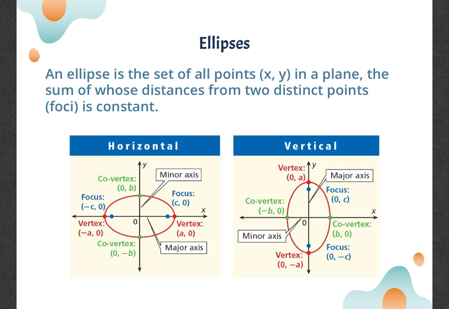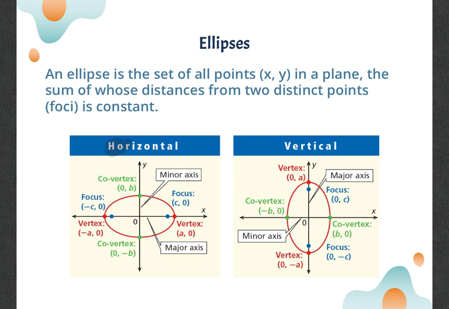By definition, an ellipse is the set of all points in a plane, the sum of whose distances from two distinct points is constant, okay? Obviously, you're not going to be tested on vocab. More importantly is, can I identify it, one, from an equation, or two, from the graph? Just like we did with parabolas. Today is going to be about graphing the ellipses, and then tomorrow will be about finding the equation of the ellipses.